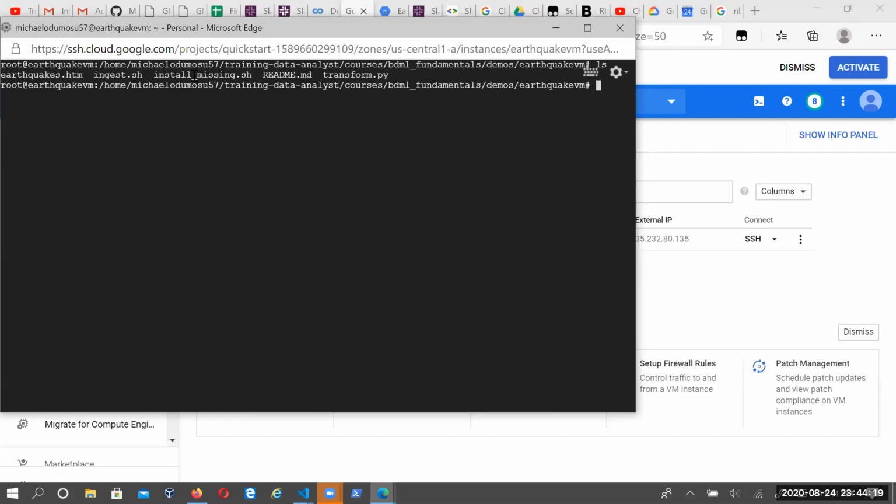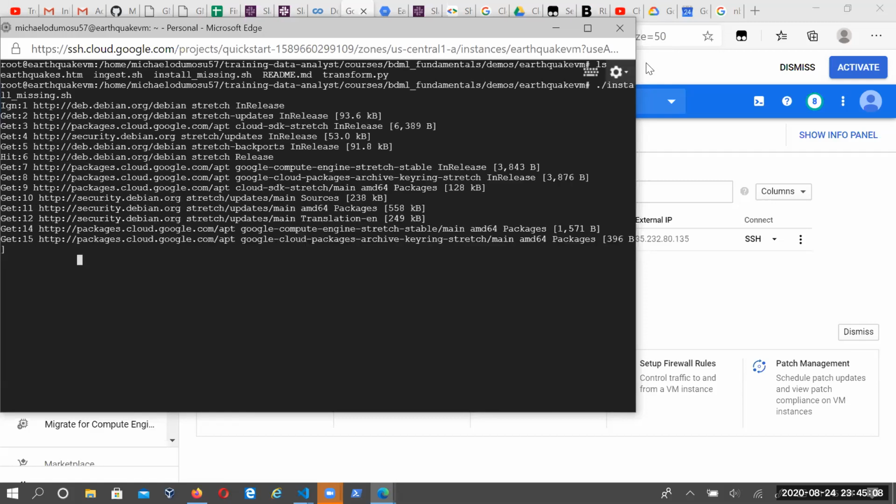Right, so install missing installs all the dependencies, Python dependencies, but we want to worry about Python here in order to get this project going, in order for us to realize how Compute Engine is able to handle whatever requirements are needed through those dependencies. We're going to use ingest, which basically deletes all the old earthquake data and replaces it with new earthquake data. And then there's transform.py, which takes that data, in real life it's going to be petabytes of data, billions of data points, and transforms it into a visual data model that we could use in the real world. So first, let's go ahead and install our missing dependencies.